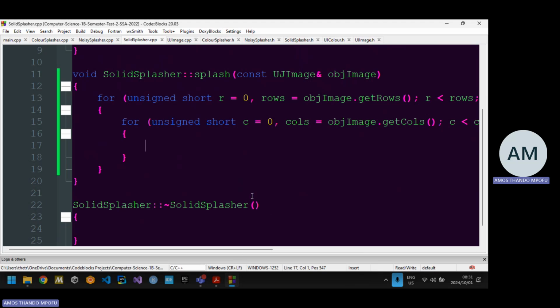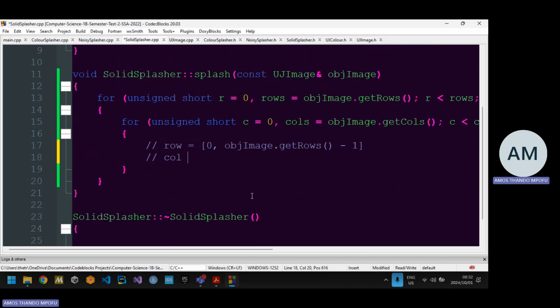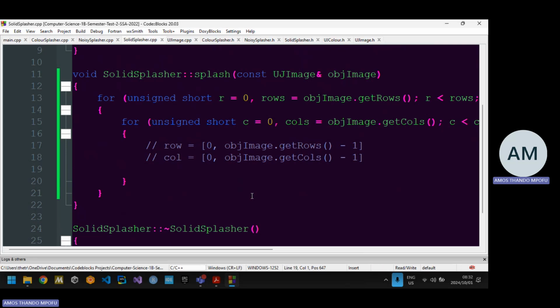So I need to generate a random row and a random column. In what range can a random row and random column be? A random row can be within the range of 0 up to my rows, which I get by saying image object get rows. And remember, if I start counting from 0, that means I stop at the number before, so minus 1. That would be the range that I can generate in. The column is pretty much the same thing, but then we're looking at the columns, minus 1 since I'm counting from 0.